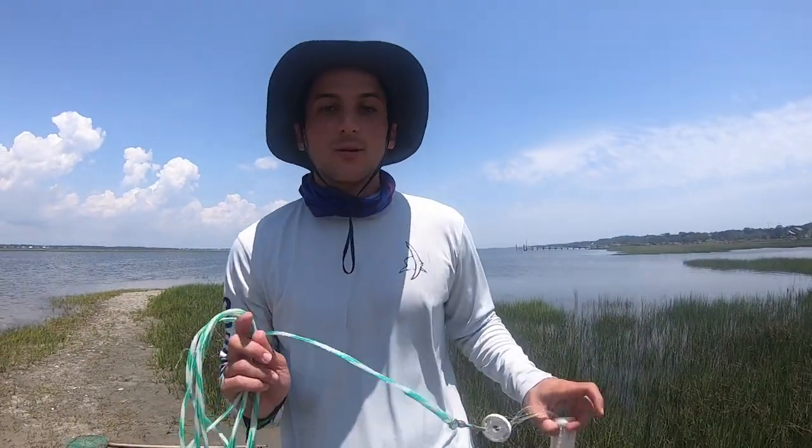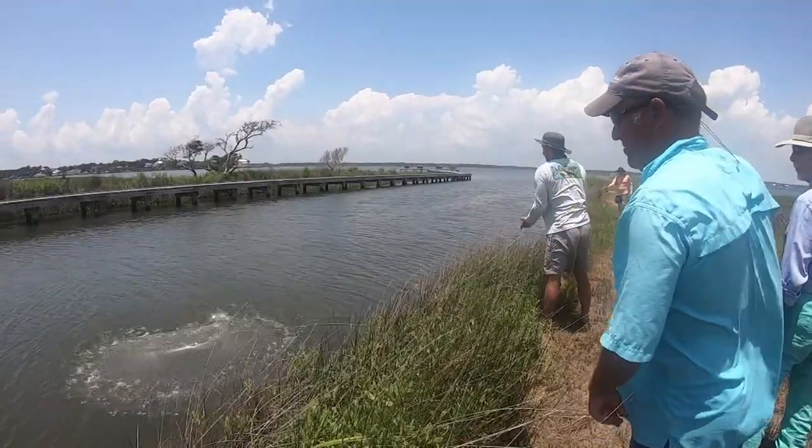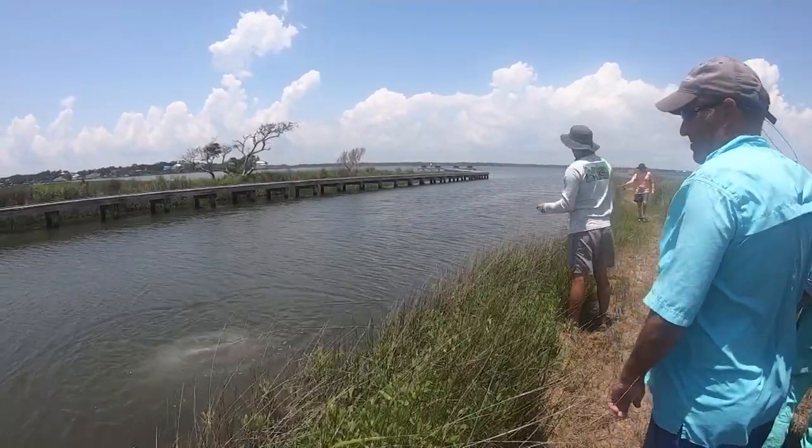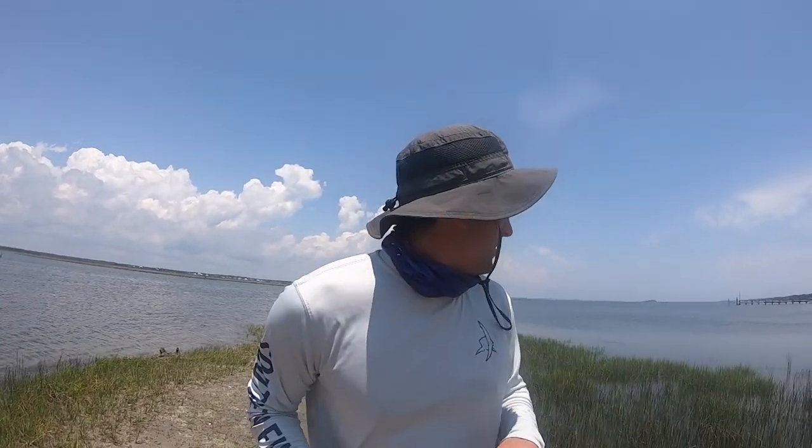So we already got two shrimping videos, but we're just showing you because we know how to catch some shrimp. We're just going to show you that these techniques work. We got a nice muddy bottom and the next spot has some oysters. It's high tide now too. High tide or low tide, you're still going to catch shrimp — low tide is even better though. But we're just going to keep casting them out here and we're going to catch a lot of shrimp.